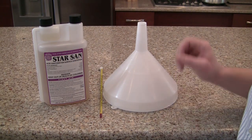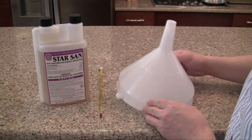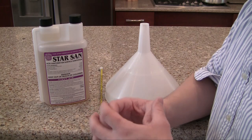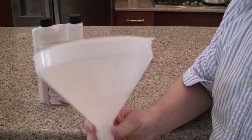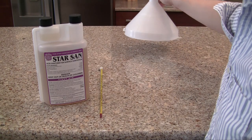A few other supplies that you absolutely need — first of all, a funnel. If you saw the fermenter or carboy, whatever you want to call it, it has a really thin or narrow neck. So whenever you're dumping liquid in from a bucket or a kettle, you're going to splash it all over if you don't have a funnel. It's going to get all over the place, so please get a funnel — and don't use the same one you use on your car.